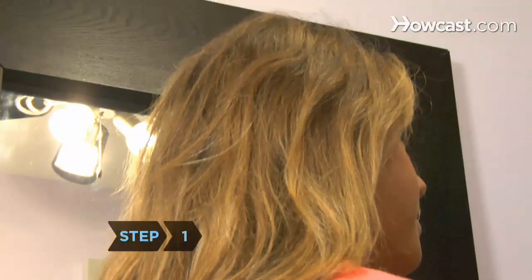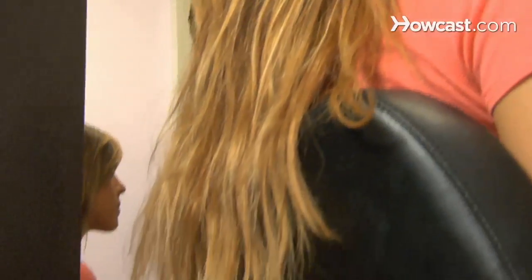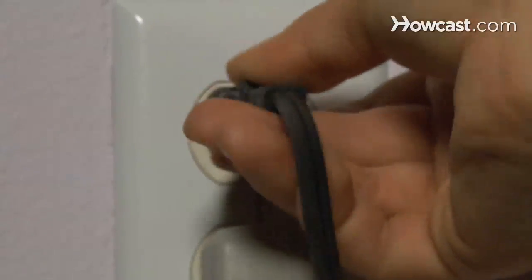Step 1. Start with hair that hasn't been washed for a day or two. The curls hold better that way. Plug in your hot rollers.